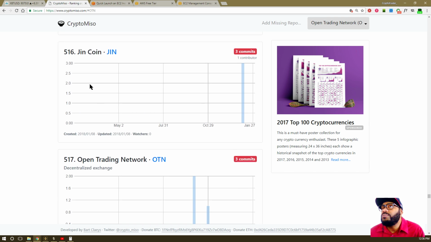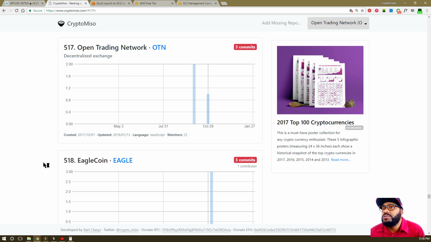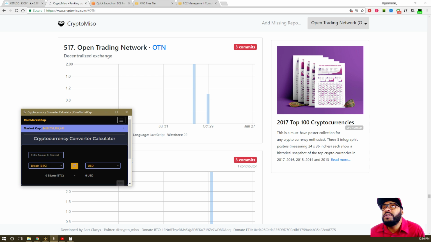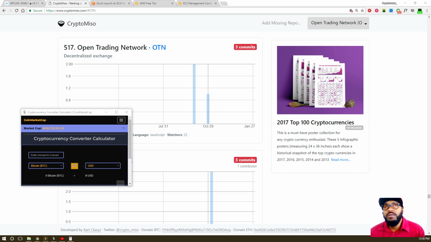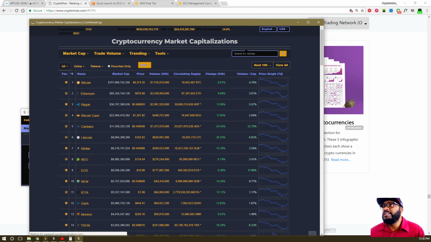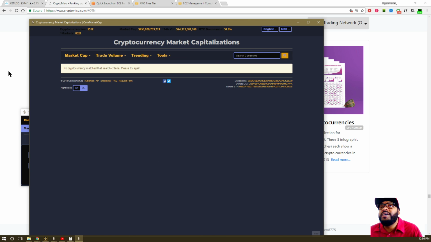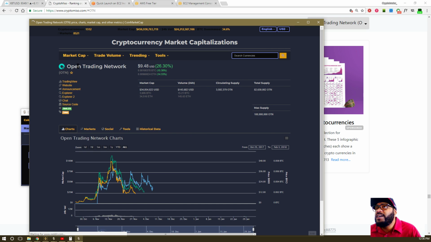All right, so yeah, pretty cool stuff. If I want to look it up though really quickly, I would get my, damn, that's the wrong thing. I want to see some market information. OTN. This is what I thought it was. That's OTN. Yeah, man, Open Ledger. That's their coin. I couldn't recognize it, but let me click that. Let me see where we're at. Yeah, this thing got low total supply, max supply.